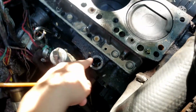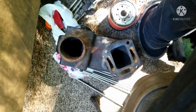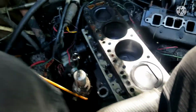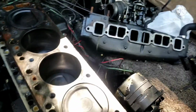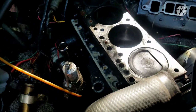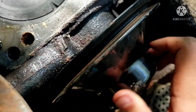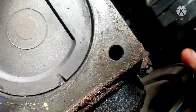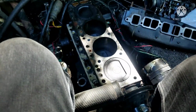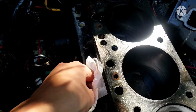And then after that, I'm going to reinstall the distributor and also readjust the timing, because I took it off and didn't realize that I may have to readjust the timing. So I'll go ahead and do that and see what's up. Let's get that underway, I guess. I don't have this planned ahead, but I'll just go from here. Also, if you look inside, you can see the water splashing around when I turn this over. You can hear it pretty well too. Oh, this is some nasty stuff.